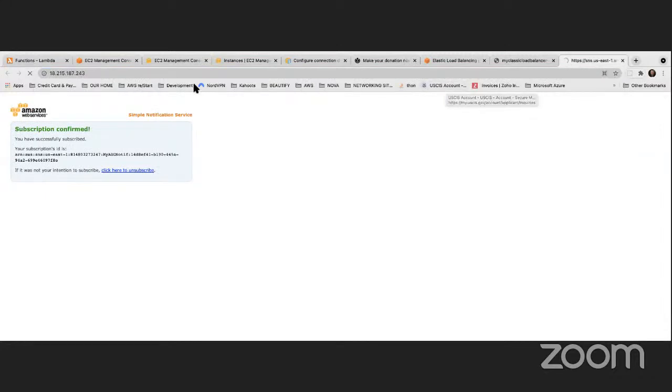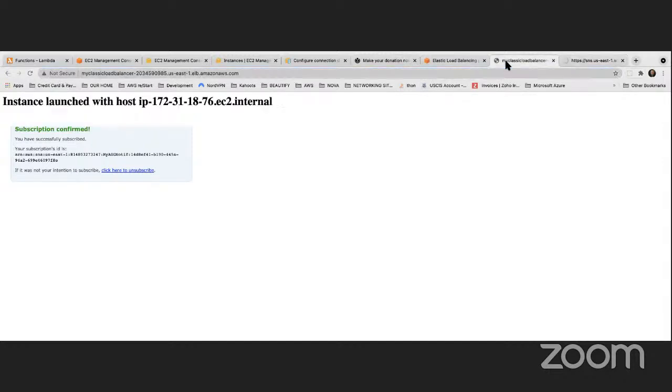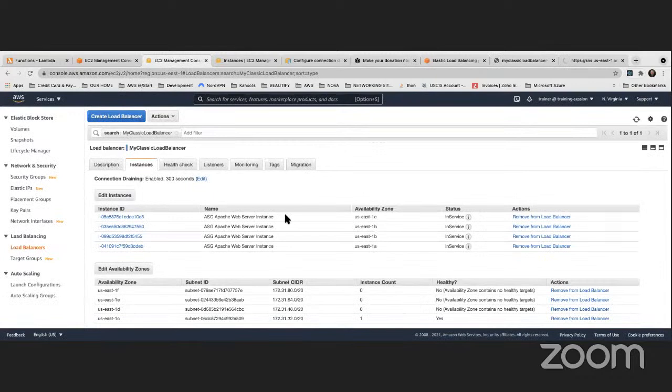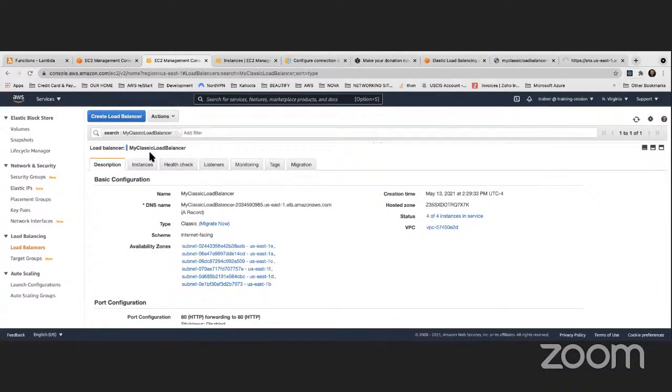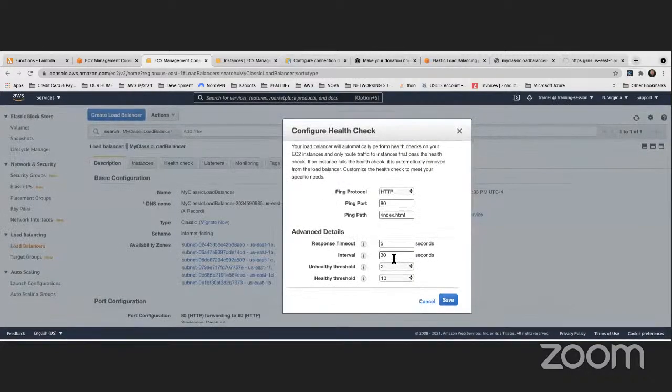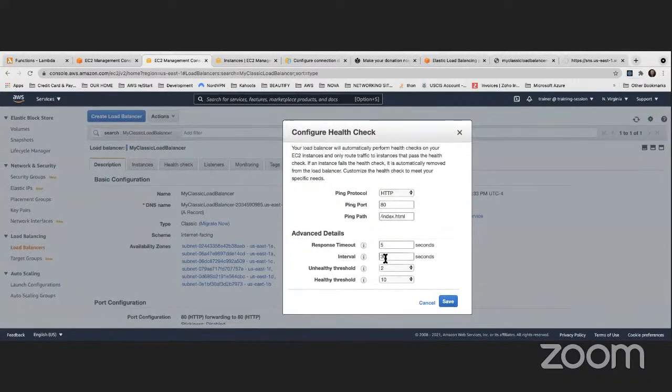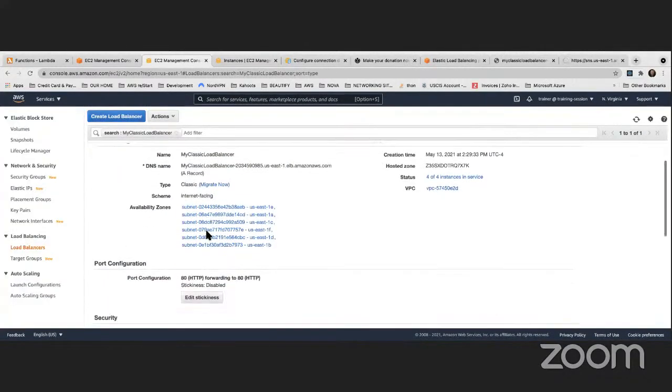Voila, it works. So it's not displaying anything, but the last little bouncer is working. Okay. So guys, description, edit. Okay, edit health check. So we can change here from connection training.